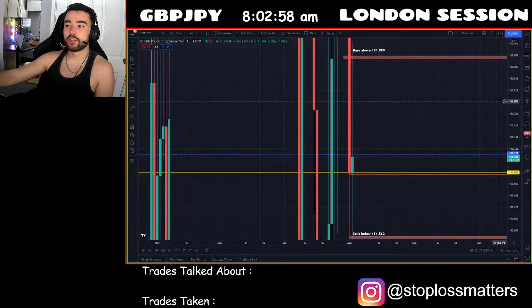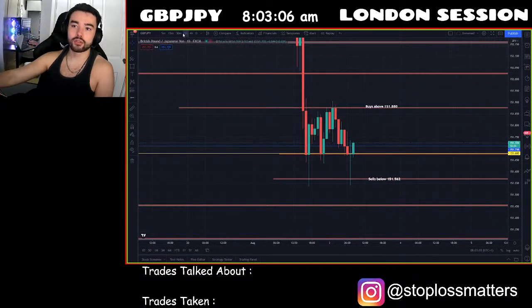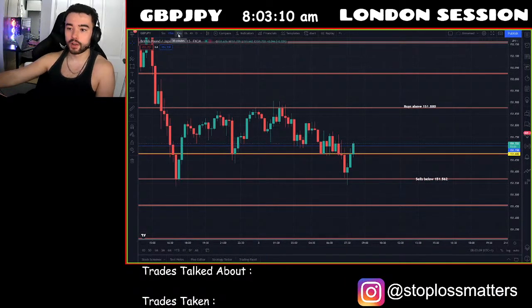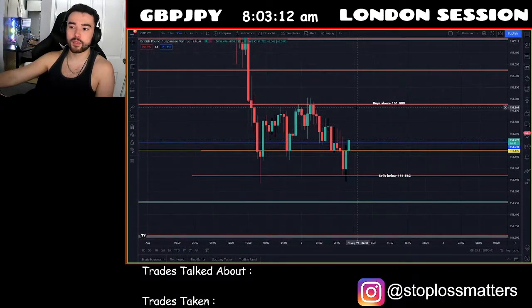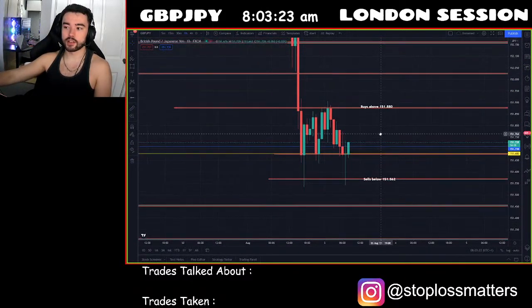When time frames like this are ranging in a very small range, you can tell there's no trades, and it's trying to work out its direction. That's why buys above here are more solid. We've got some nice zones. I think this is a nice zone here, like a 16 pip zone. That's nice. But you can't really trade in this range here. It can be a bit rough.